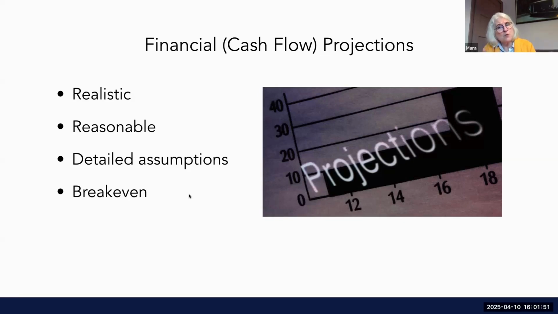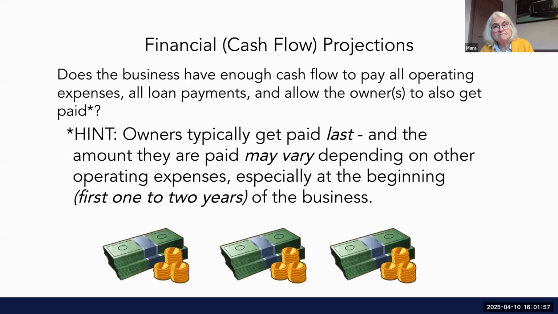Those are some of the things you want to be thinking about and analyzing as you do the cash flow projections. Next slide. So again, I want to say this again. The projections will help you figure out, does the business have enough cash flow to pay all those expenses, the loan payments, and eventually make sure the owners get paid? Because oftentimes the owners are the last to get paid. You've got to pay your staff, you've got to pay all your bills, and sometimes it can take a little bit of time for the owner to get paid.